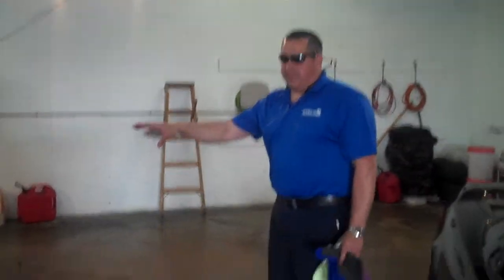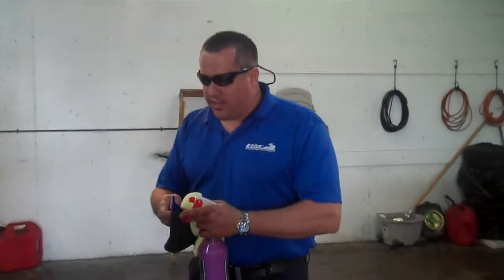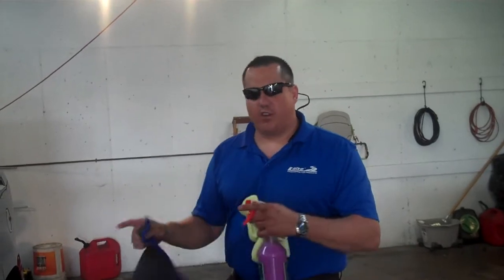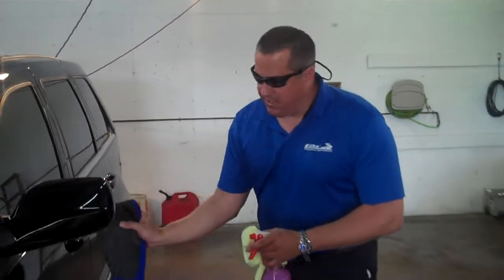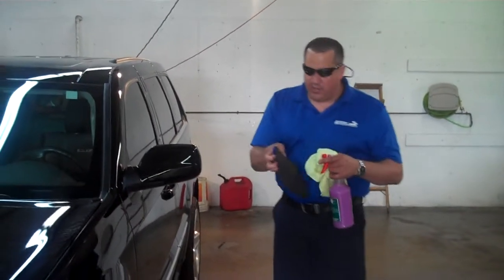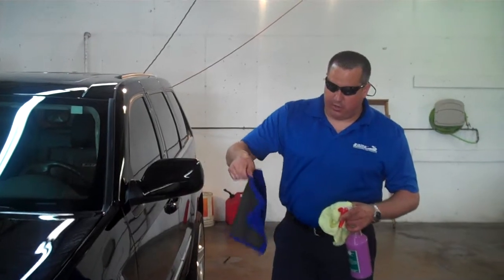You can go around an SUV like this — probably in 25 minutes to do a thorough job on the car. Once again, you can use it on the glass and the paint itself. There are a lot of neat features to this towel. A lot of detailers are now starting to buy this towel to save time for customers — for overspray, to replace the clay bar. It's great for retail customers too. It's a lifesaver. So you can go through, just spray the area if you need the lube, do each section at a time, and wipe it back off with a microfiber towel. You're not going to use the back of this towel to wipe it off — that's purely for grip.